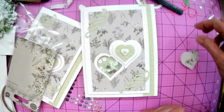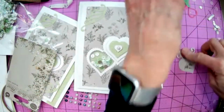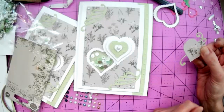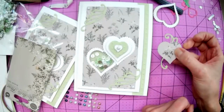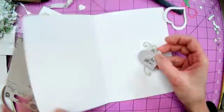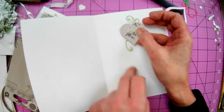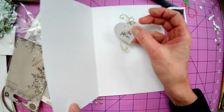And the only other piece that you could do, so you did cut that extra frond, the thin frond. I thought that worked the best. And then place it just behind the heart. And then you can place this combination on the inside of the card, wherever you want. Sometimes if you add a sentiment, maybe you want it just below the sentiment, or maybe you just want it in the corner, or maybe you want it in the center at the top and then add a sentiment underneath. It doesn't really matter. It's whatever your choice is.